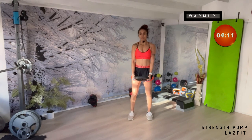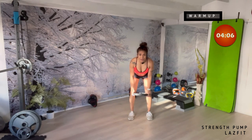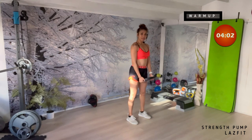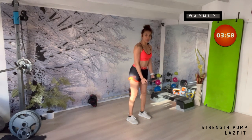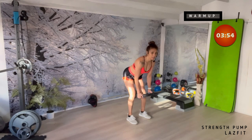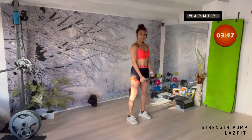Okay. Single dead row. So you're in a narrow position. Hips back and down. Okay. Pull your elbows up and high. Chest up. Triple. 2, 3. Up and reset.